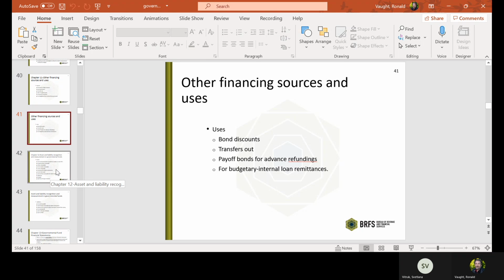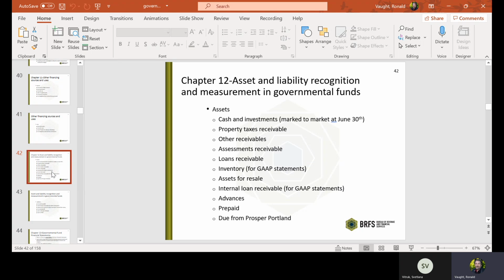Which is different, but I kind of like the moving away from revenues and expenses to inflows and outflows. It's kind of what we do now in fiduciary funds, where we do additions and deductions. They've been moving towards this for a while, thinking about it in terms of flows. So we've already got deferred inflows and deferred outflows, and now we're going to have inflows and outflows. That's just part of the conceptual model that they're trying to build for this.